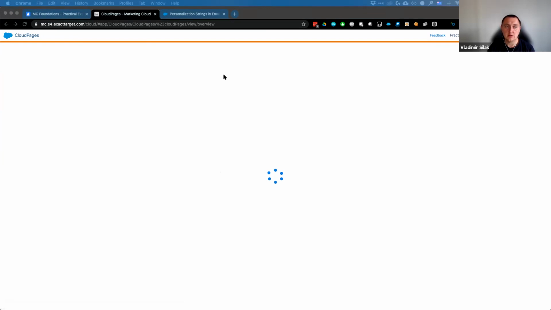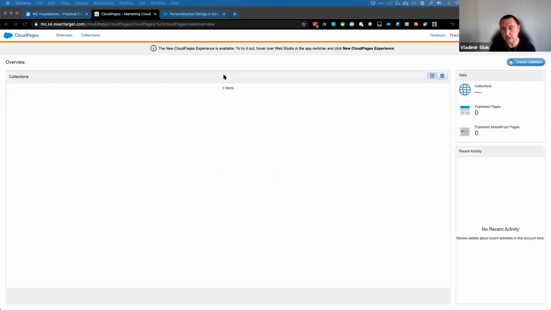So when you get into the editor, the reason why it's taken a bit of time for the first load for me is there's at least one standard data extension that, if it's the first time that I'm going into Cloud Pages Studio, it actually provisions in the backend, and it doesn't precede any field. That's for data collection altogether. So if I look into the overview, it gives me an empty space for collections, and I've got a bit of a summary.